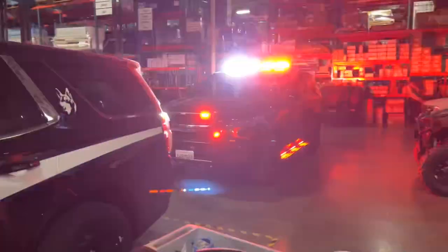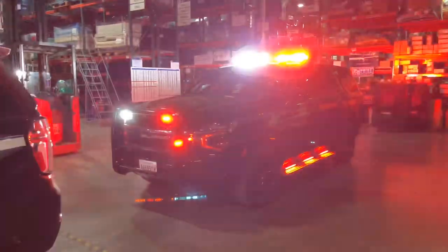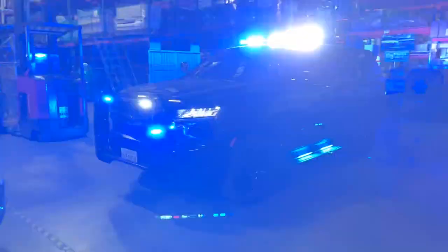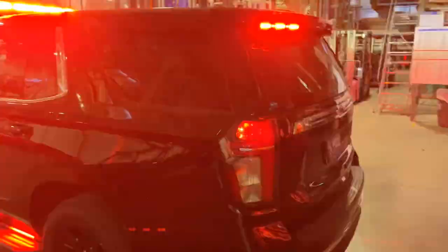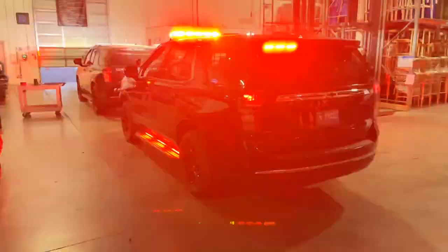I'll show you guys position three — I'll do one at a time so it's not so chaotic. The headlight flashers will sync up with the rest of the perimeter lighting. It's kind of got a quicker pattern that goes to more of a slower tension-grabber. Right now this is in day mode — turn the headlights on for night mode and it'll be a whole lot dimmer. The outer edges are synced up nicely.